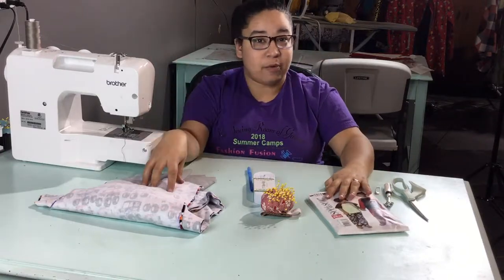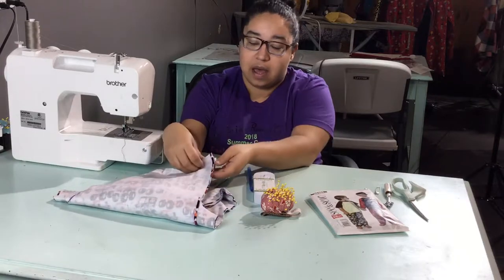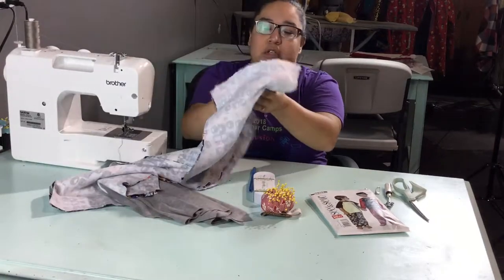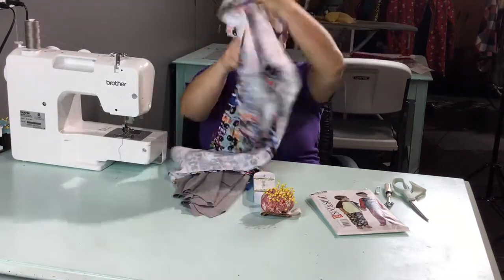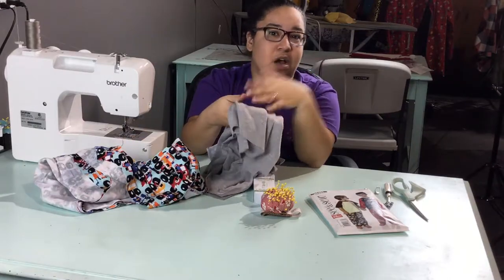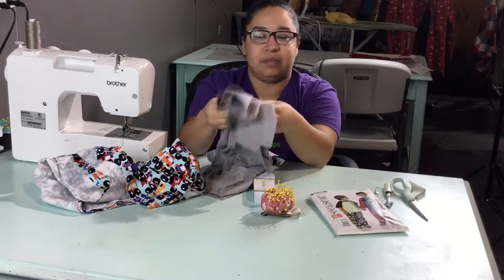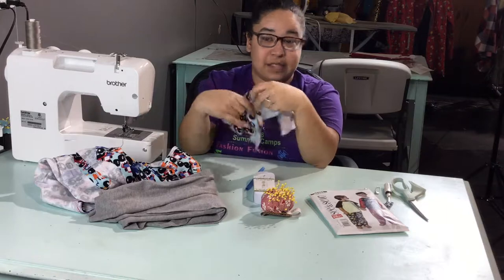You're going to need your fabric. This one asks for a contrasting fabric, so I got this really cool truck fabric right here, and then a gray as my contrast. I got a lot of this when it was on sale, so I literally got like 10 yards of it, because I was going to use it as my contrast for a lot of different fabrics for these pajamas.